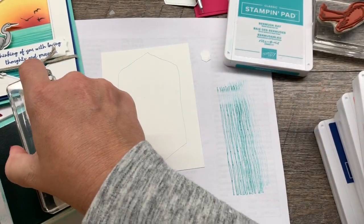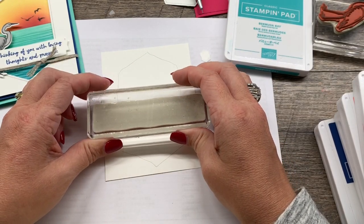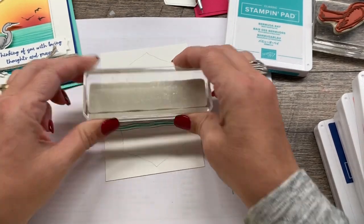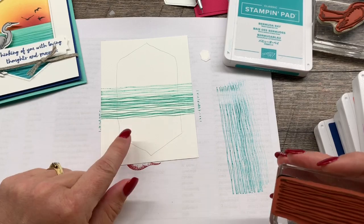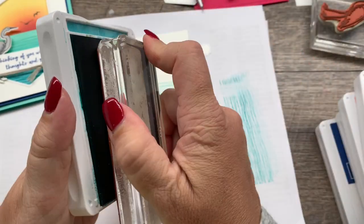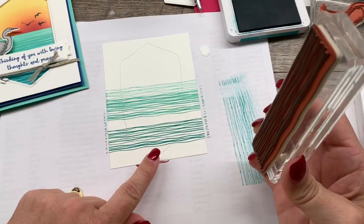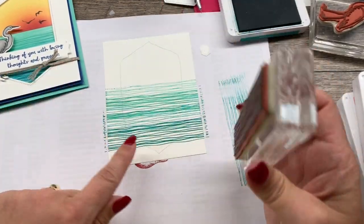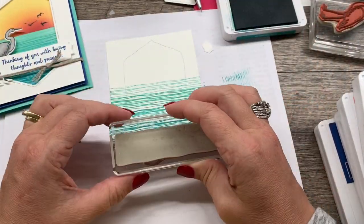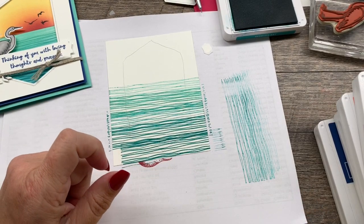And I'm just going to ink this up in Coastal Cabana. And I'm going to stamp about halfway. Okay. Then without re-inking, I'm going to go up about half again of the image of the stamp. Okay, so I've just got some waves going here. And then I'm going to take the darker color and skip a little bit of space. So I stamped the darker color, then I'll go over that space and stamp the lighter one. So I'm just getting some gradation of color, and then I'll stamp it once more at the bottom there, overlapping just a little bit.